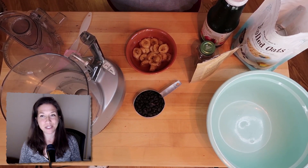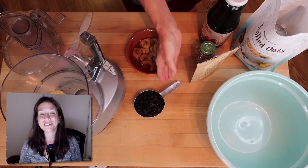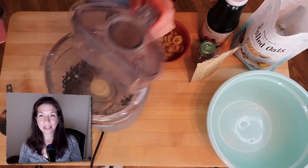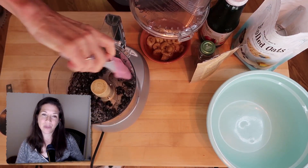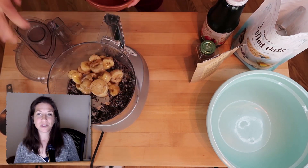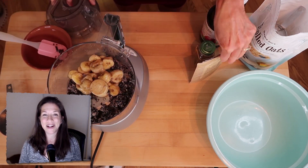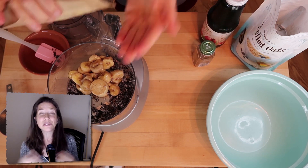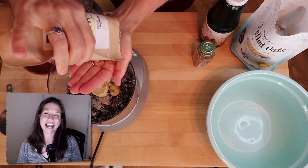We get our G-BOMB consumption off to a great start with some black beans as a base for these bars. Into the food processor go the black beans to get smooshed up — a quick push down from the sides — and we add our banana. Ours was previously frozen and thawed, so we're just going to toss in the banana liquid as well.